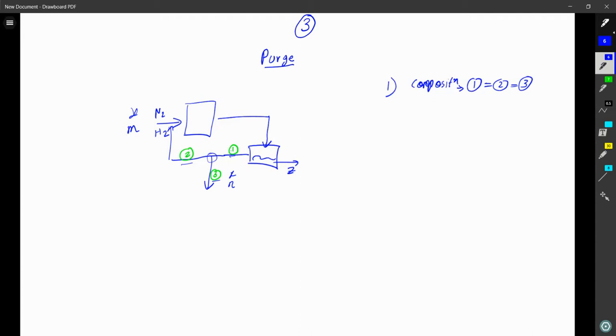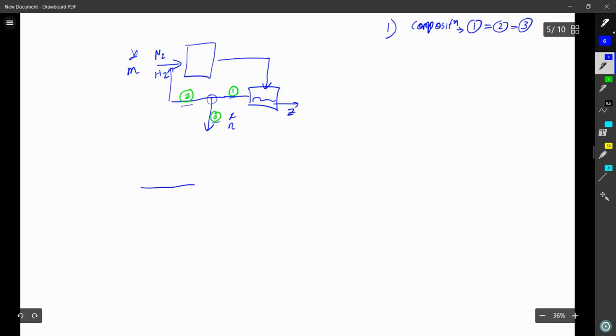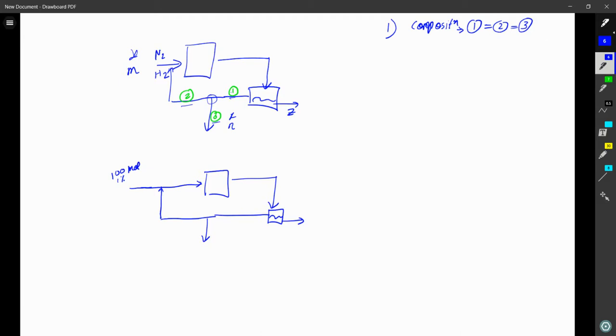But what I like to do, and if it works for you, it's great, is this. You have some data about the reactor, and you have this condenser. You take whatever basis you have, say 100 moles, in which 1% inert is there. So you have 1 mole inert and 99 moles of other things. Then you assume only one variable. Let's say x is the amount of recycled stream coming back, with some alpha as the concentration of inert. So you will have 100 plus x moles going in, and 1 mole plus x alpha of inert. Then you take the data given here and keep on doing these things.